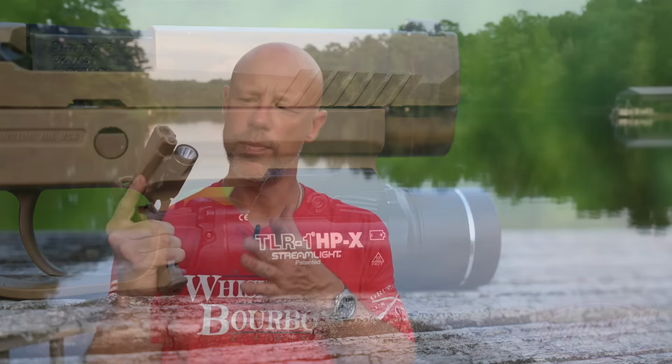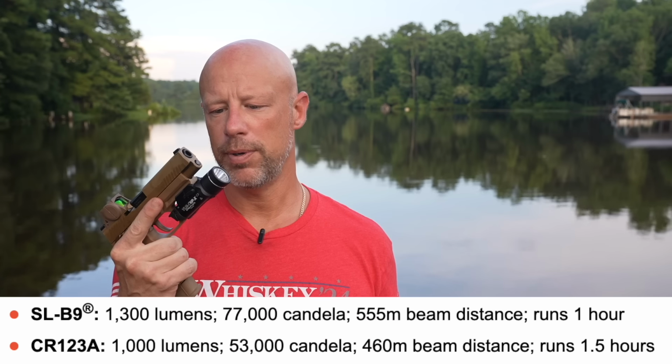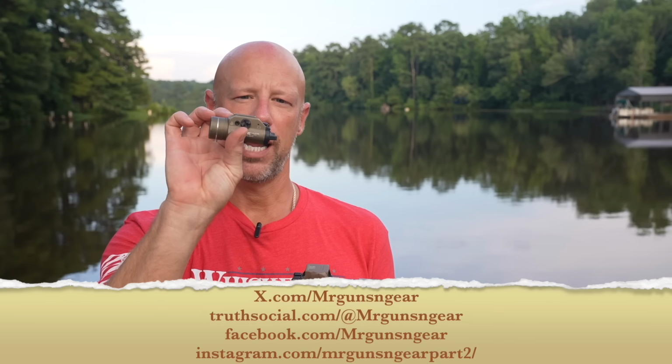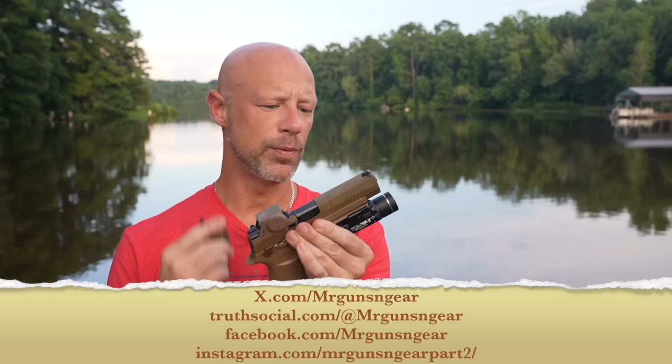It has the new body style that the TLR HL that we reviewed a few months ago has, with two USB-C rechargeable batteries. However, it also works with your standard CR123s. You will have a little bit of a drop in output, and it also has the load from the front style versus the original TLR-1 HLs that many of us know. And there are some other differences as well that we will get into.